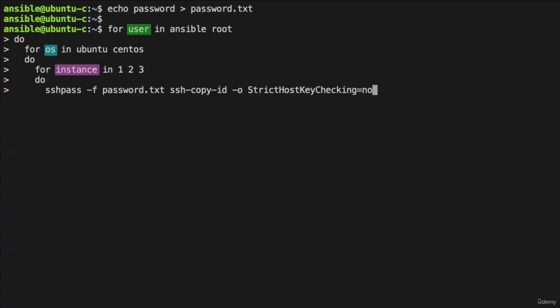Then we need to specify our combination, i.e. ansible at ubuntu1 or root at ubuntu1. We use our variables here, so $user at $os followed by the instance. Lastly, we just need to close off each of our do's with a corresponding done.